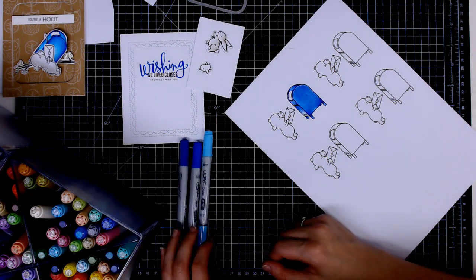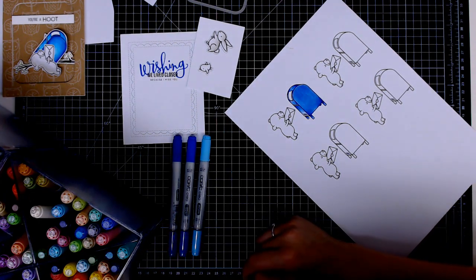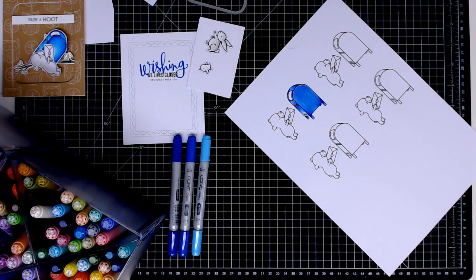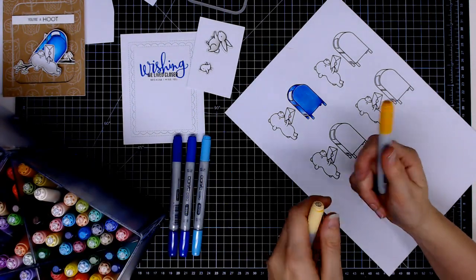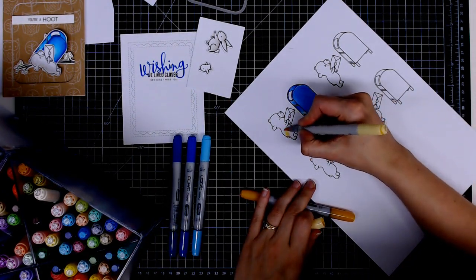Okay, what color shall I make my bear? I kind of like my bear that I did. What is it? YR31, I think it is. Yeah. YR23 and YR31. I like these ones. I think I'll do that again.